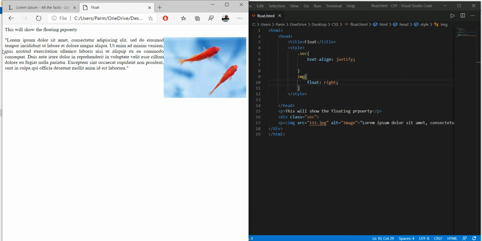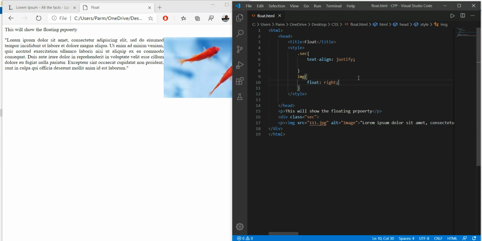Now see, this time my image is floated to the right, and my text is over here. The image and the text are in the same paragraph, so I have put my image to float right, so the image has been moved to the right.